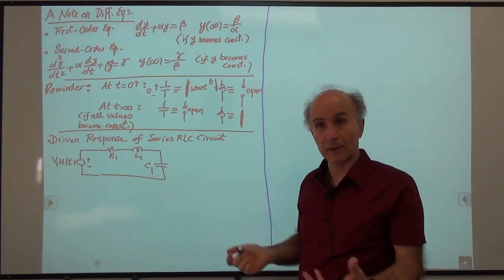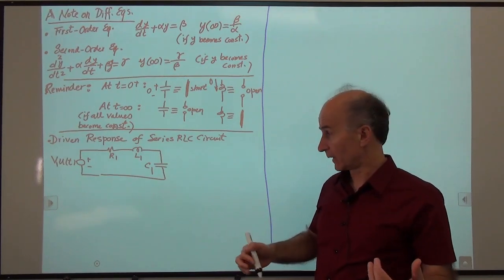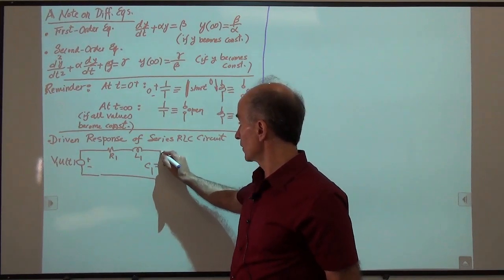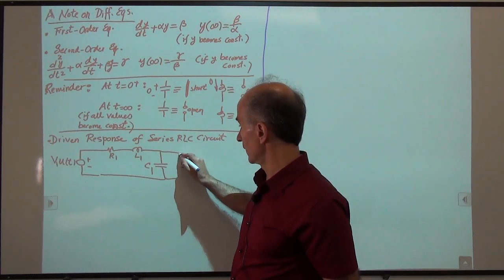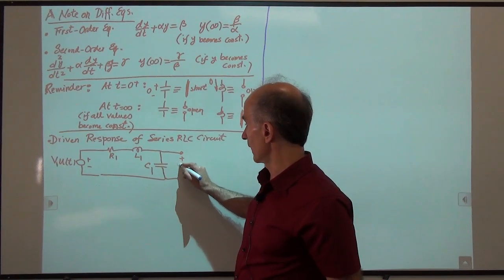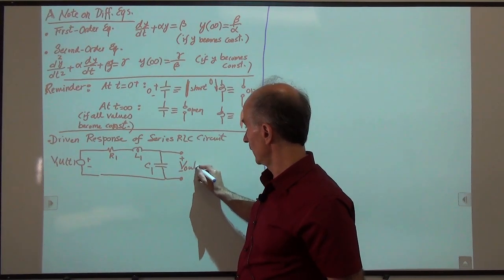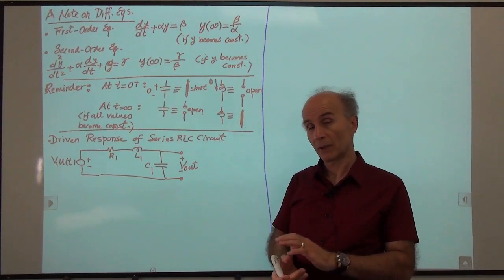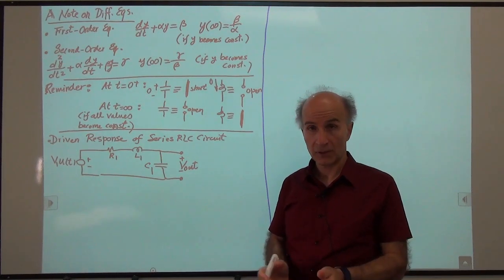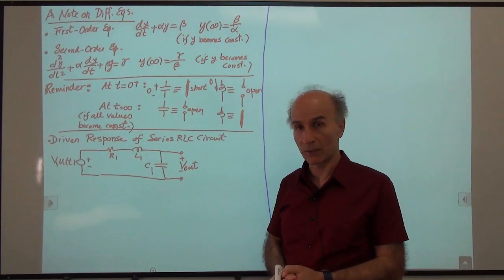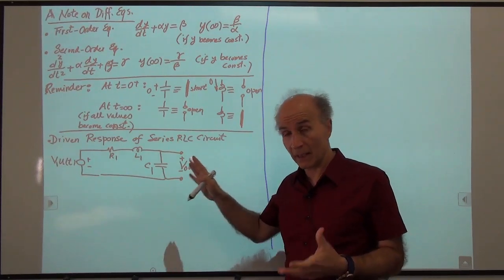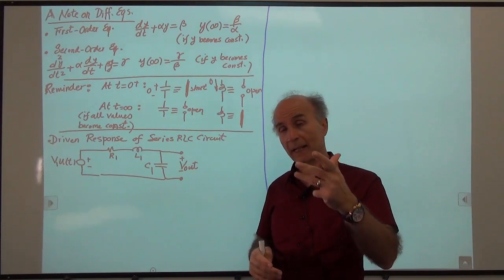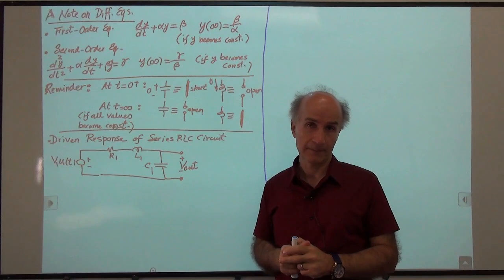And I would like to analyze the circuit. What should we find? There are lots of things we can find. There's a current that will flow through this loop as a function of time. There's a voltage here that we can find, etc. Right? So any of these will be fine. For example, let's say this is the voltage of interest, and we would like to find it directly. So we can do that, right? We just have to write the differential equation, figure out all the initial conditions, and solve the differential equation. Our prediction is that it's still a second order system, so it still has those three cases of overdamped, critically damped, and underdamped response.